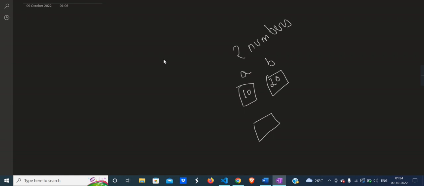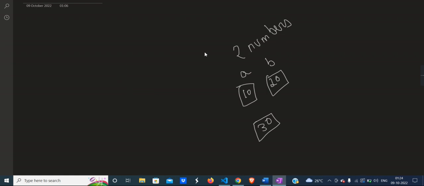So basically we have to add two integer numbers. We can store the first integer in the first variable and the second in the second variable, like say 10 and 20, and the sum should be 30.